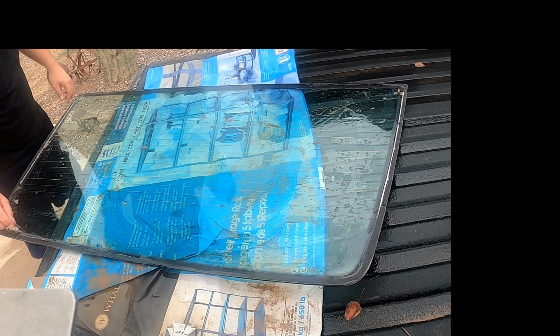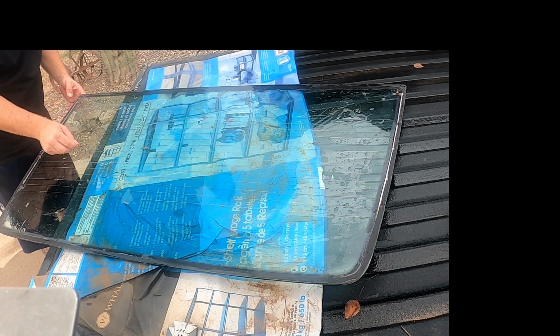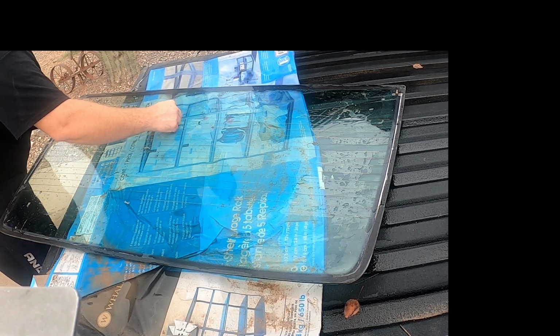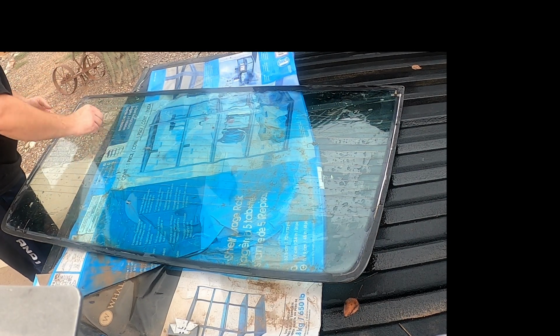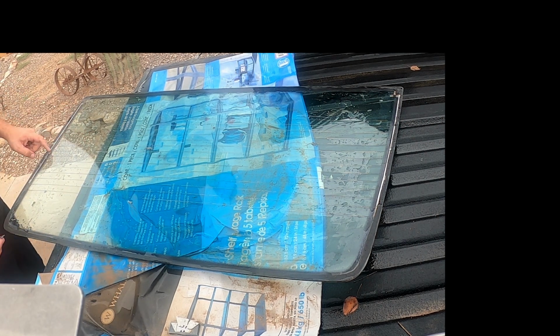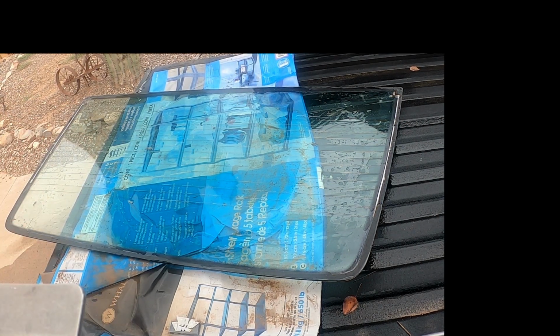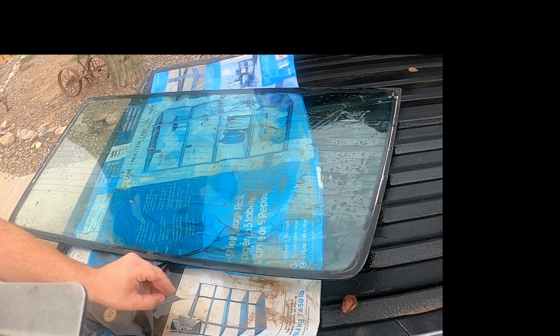Okay, that's not looking too bad. A little bit left over. Then once you lay it over these heater lines, you won't even notice if they're a little discolored or whatever. We still got those here ready to go. Hit it with the hose one more time. I think this one's about as good as we're gonna get it.